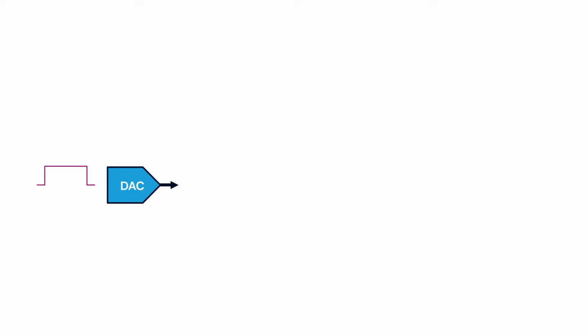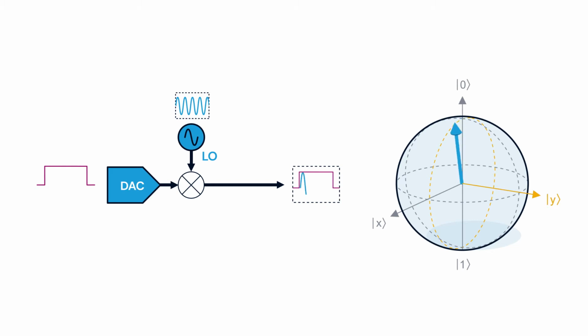We can first generate a signal which determines the duration and the amplitude. We can apply such a signal to a digital to analog converter, which converts such a signal from the digital domain to the analog domain. Then, if we multiply the signal with a sinusoidal signal, with the frequency and phase matching our requirements, we obtain exactly what we want, a pulse at a given frequency and phase, with the given amplitude and duration, which, when applied to a qubit, generates the wanted rotation of a given angle around the wanted axis.